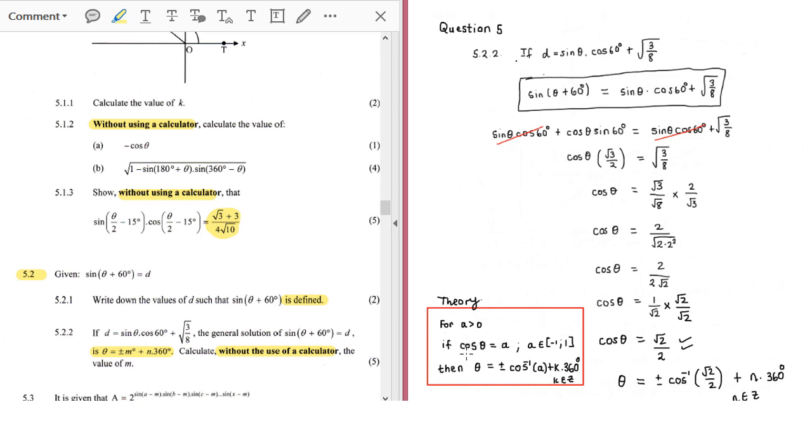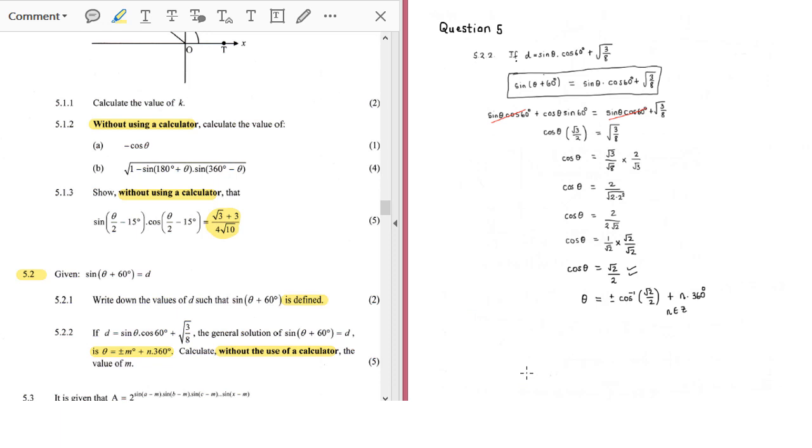Then the theory says that when you have this setup, cos of theta equals a with these two conditions met, condition 1 met and condition 2 met, which is what we have right now, then theta is equal to just plus or minus shift cos of a, and then obviously plus k 360, but in our case we're looking at plus n 360. The k and the n are just dummy variables. So if you were confused about what happened over there, we basically just applied this theory.